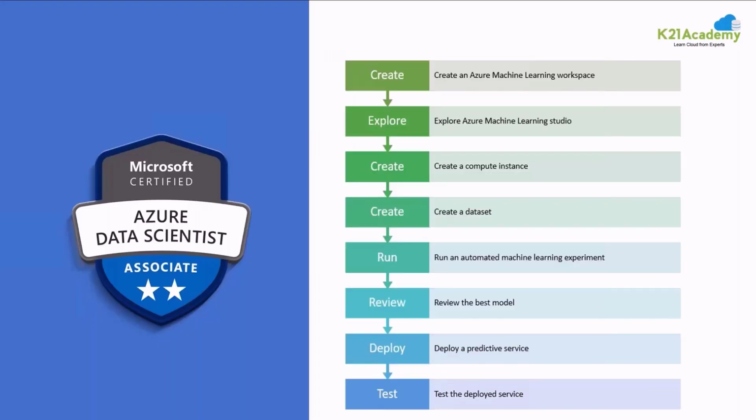Okay, so in the demo, we are going to create our machine learning workspace and explore what the components are in our Azure Machine Learning Studio, create a compute instance because we need that to run our dataset algorithms on it, the compute capability. Then we are going to create a dataset and run an automated machine learning experiment. Once we run and finish, we are going to review which is the best model that is giving us the high performance. Then we select that one and we are going to deploy it. All right. So without further ado, let me quickly share my screen and start showing the demo.